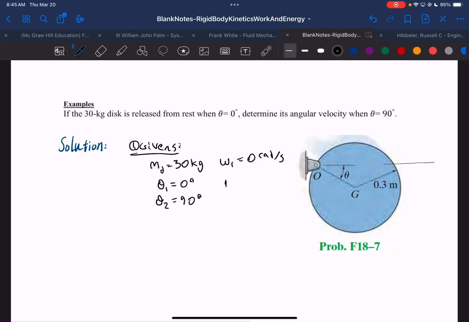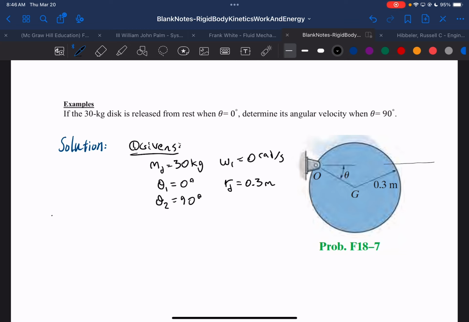That's all we'll write for now. We can write the radius, right? The radius in this case is the same thing as our distance, our position vector, from point G with respect to O, right? So what is that position vector? What is that radius? Actually, let's just say radius. Let's not confuse ourselves, because then direction comes in and whatnot. So our radius in this case of our disc is equal to 0.3 meters. Let's just keep it like that for now.